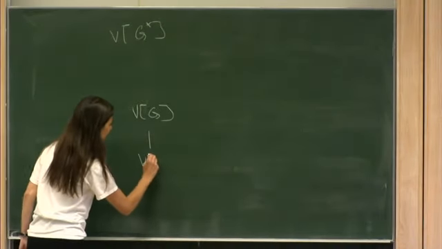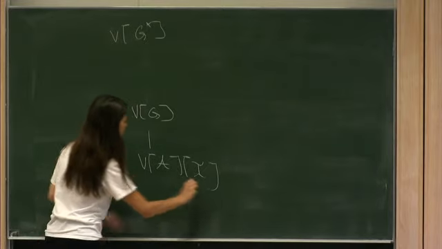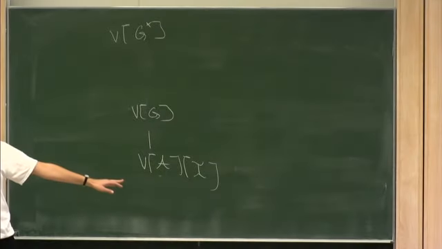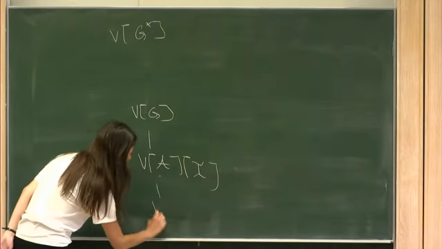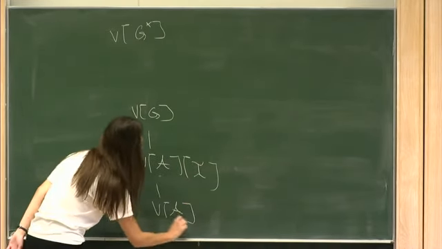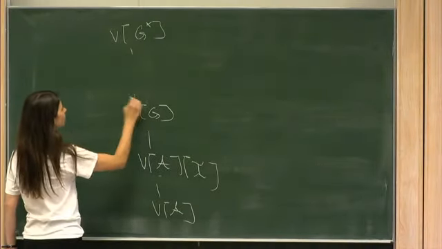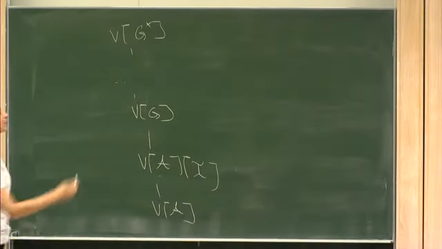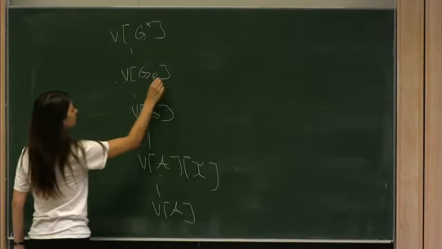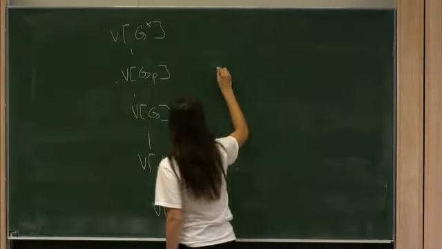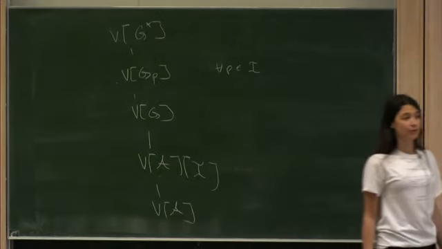So here we have V, A, script A, script I, where script A is generic for the add poset, script I is generic for the pre-cre poset. Here V, A, and in between here we have many intermediate models. So for instance, we have V G P for every P in the pre-cre generic.